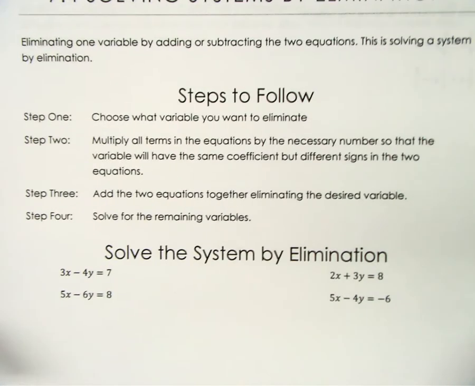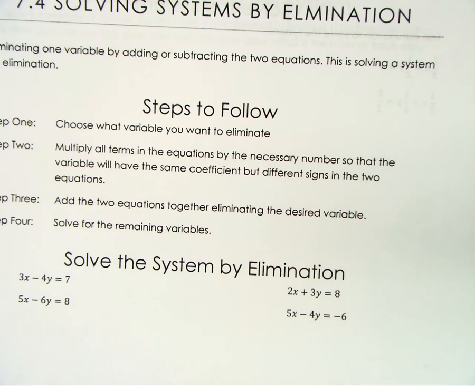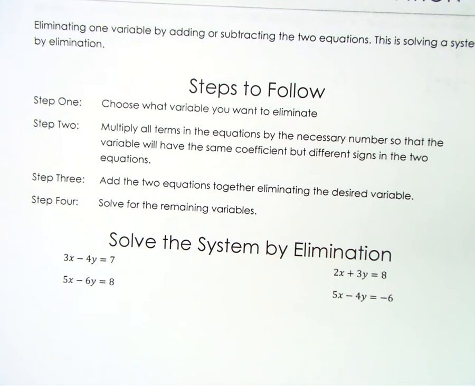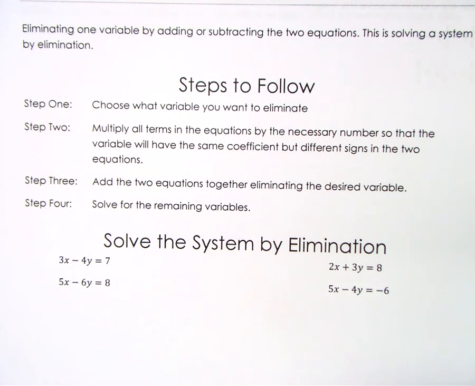Okay, so this lesson is a little bit shorter, just because we're looking for the two variables. That's something that we had to start with in substitution, so this one's going to go a little bit faster. So in elimination, you're going to be adding or subtracting the equations. You're going to make the decision whether you add or subtract them.